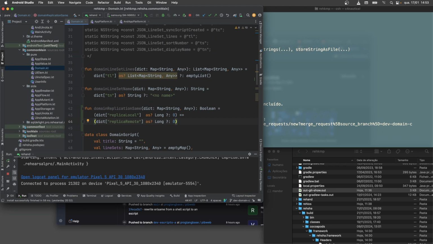And if there's neither, then it is the same. It isn't created on either side. So if either one of these has a value, if local has a value that's non-zero, then they're not the same. If remote has a value that's non-zero and local is 0, it's not the same, which is what we want, meaning it's remote, doesn't exist locally, or it's local, doesn't exist remotely. But if they have matching values, that means the remote matches. It is the same. That makes sense. Okay, we're doing that.